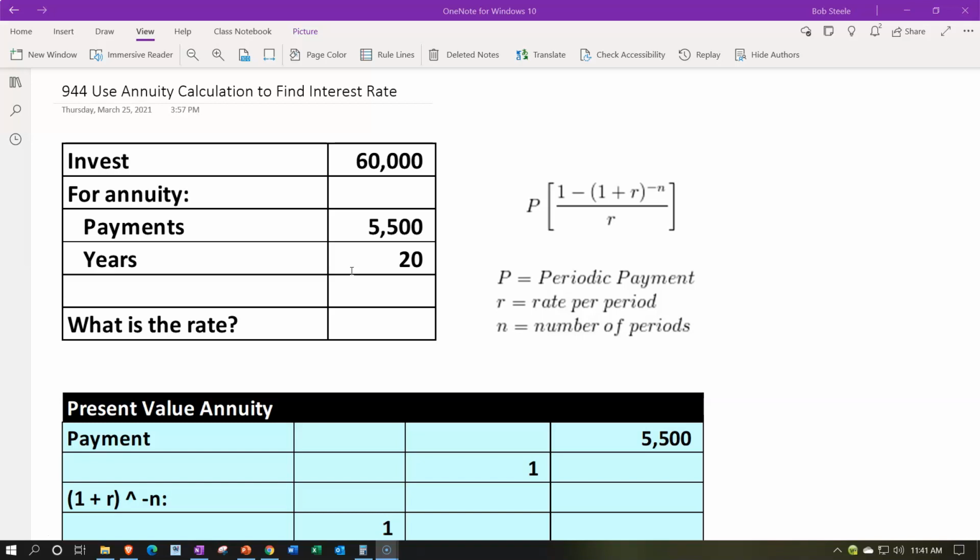And we can use our present value of an annuity formula to do that, where the end result would be the 60,000. So 60,000 would then equal P. P is going to be the 5,500 times 1 minus 1 plus R, R is the unknown, to the negative n number of periods, that's going to be the 20 years in our case, divided by R, once again the unknown, thereby having R as the one unknown in the equation, and then we could solve for it algebraically. So that's probably what the primary scenario would be if you're doing a book problem.